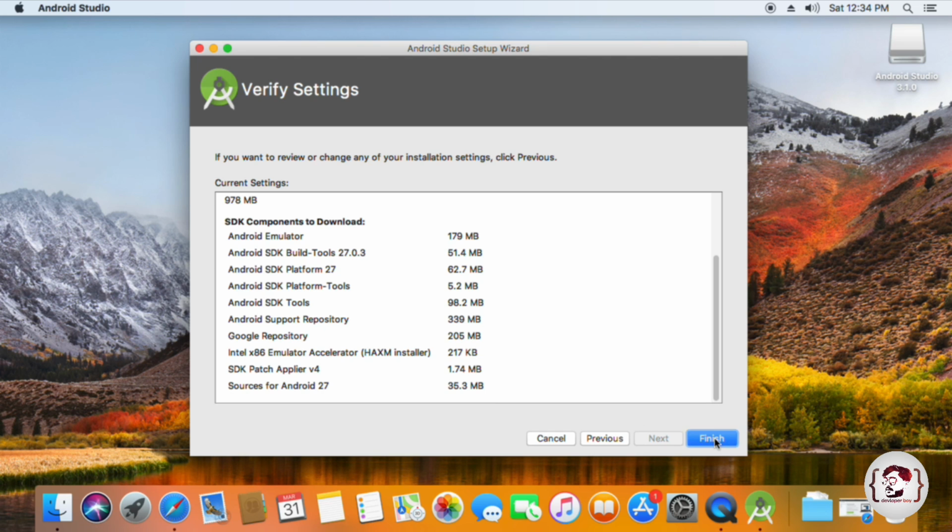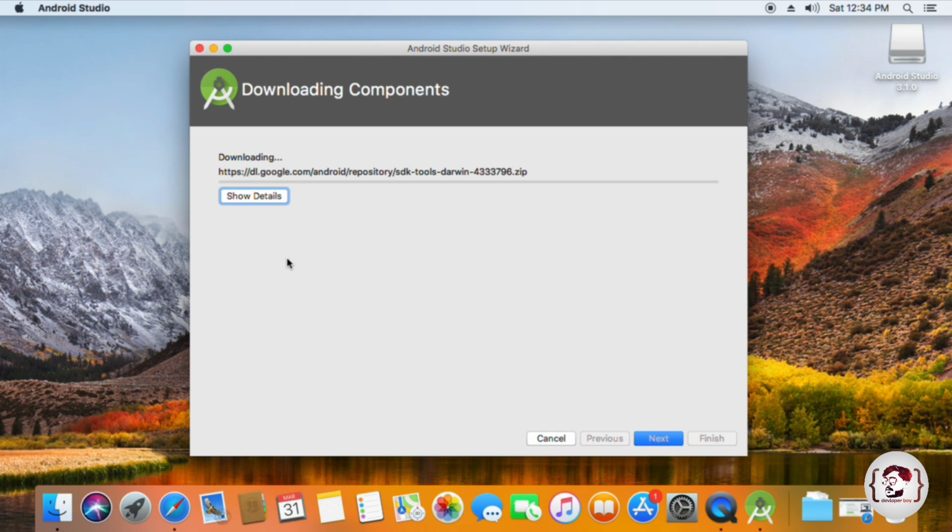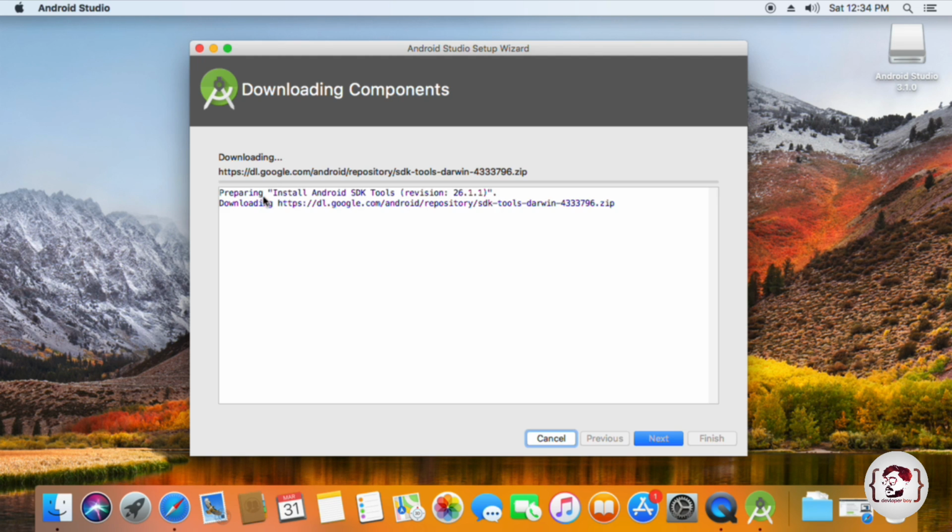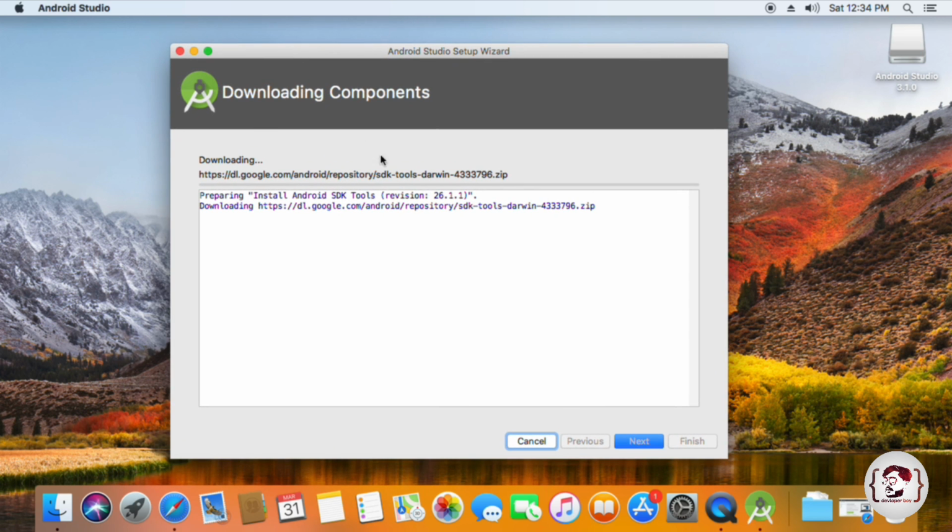So just click finish, and it will download all the components. If you click on this show button, it will show all the downloaded files, downloading and extracting. So after all the downloads are complete, I will continue this video.